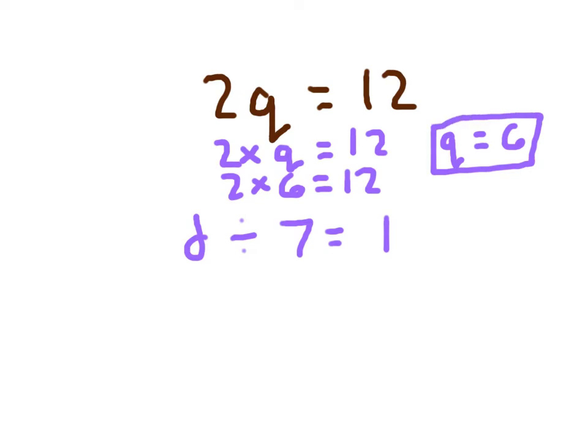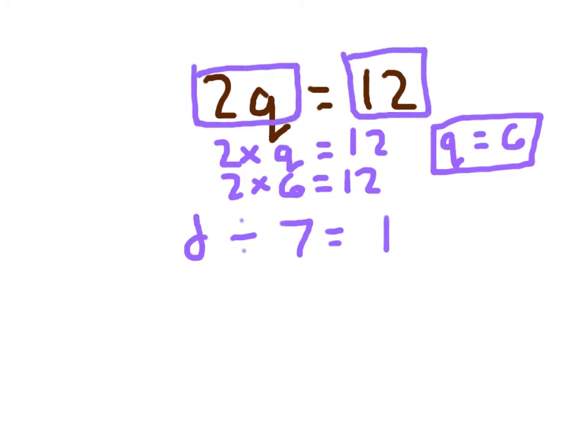Now another way I'm going to continue to show you to solve these is if we had 2q here, we can divide both sides by 2. And what we will do here is if we multiply 2 times some number, and then we divide that same number by 2, we're going to get that same number. We're going to just get q. And what we're doing there is that we're simplifying this equation, and we're working with that equation.